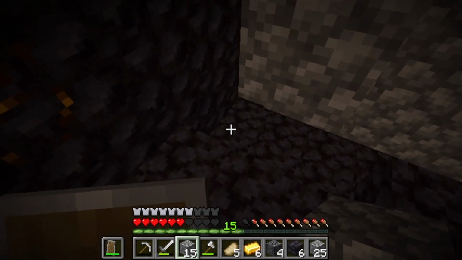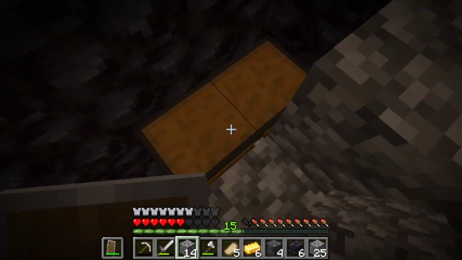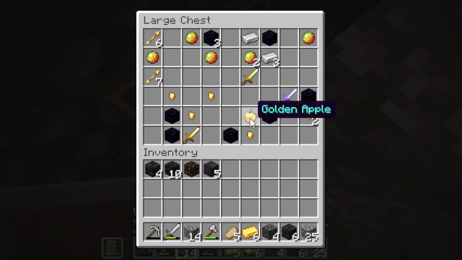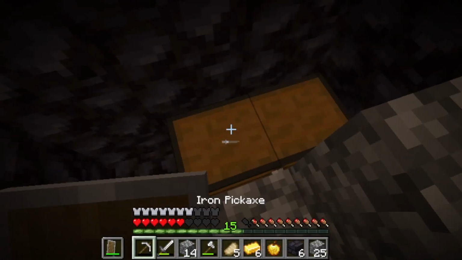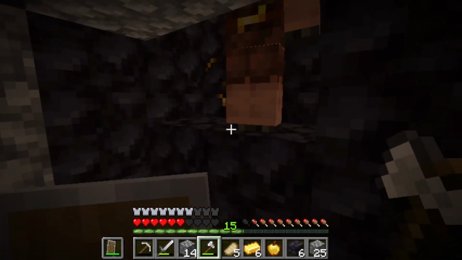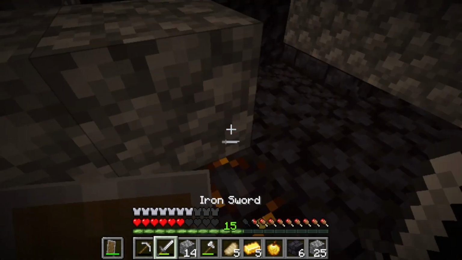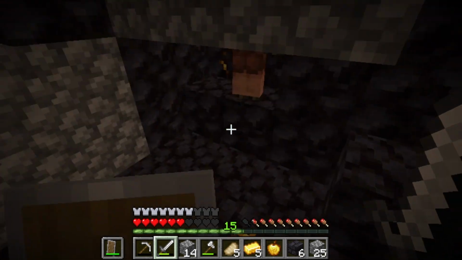Okay, this is fine. Okay, we can get in here. We got more smites. A golden apple. That could be nice. And spectral arrows. I really could use a crossbow. Not gonna lie. Hello there. Do you want this? Not sure how I'm gonna get out of here though.